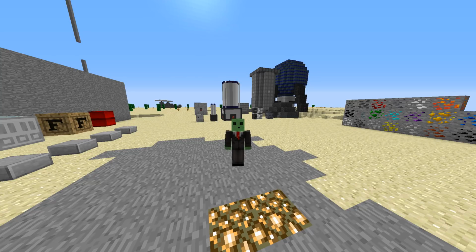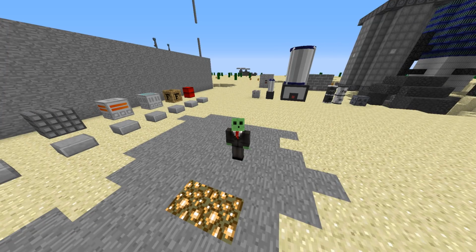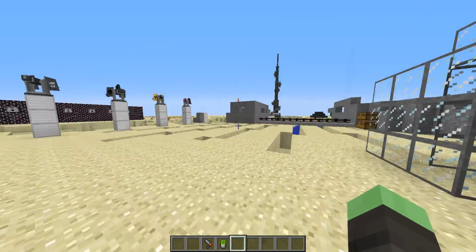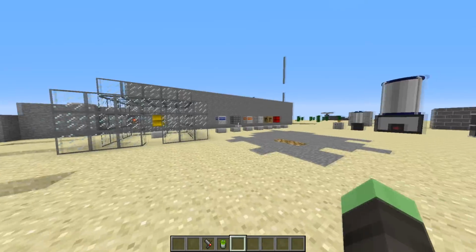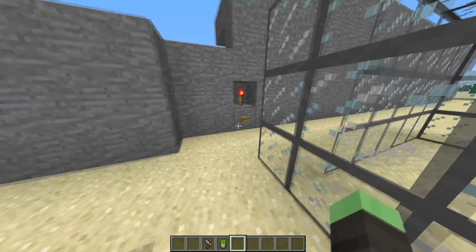I'm Hamas28, and today we're taking a look at part 3 of the HBM mod for Minecraft 1.7.10. Let's get started. Now, in the last two parts, we looked at the guns over at the weapon range, we looked at the low-tier explosives over in the wastelands in that direction, but today we're going to be taking a look at the much more fun explosives.